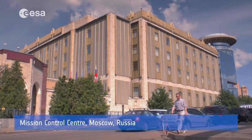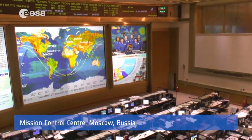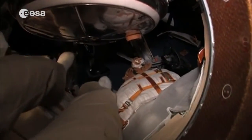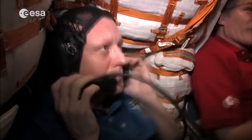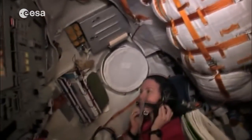One week before the Soyuz undocks from the station, the instructors and controllers located in the Mission Control Center near Moscow conduct a remote training session with the crew and the onboard simulator. During this session, the crew are reminded about the most important actions they will have to perform during the re-entry. They carefully run through the procedures for each critical step, including the scenarios that could lead to an emergency descent.